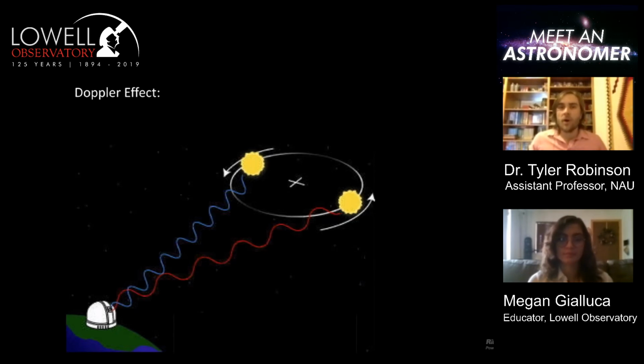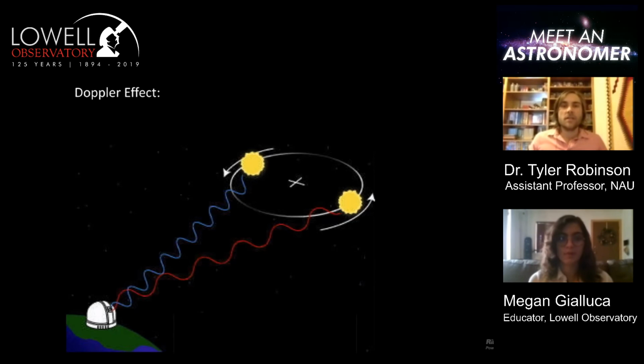Those of us here on Earth don't have much experience with the Doppler effect when it comes to light, but we've all probably encountered it when it comes to sound. When there is an ambulance or a police car coming towards you with the sirens on, you hear it at a higher frequency or higher pitch when it's coming towards you than when it's going away from you. Or if there's a train coming towards you and the train is blaring its horn, it sounds at a higher pitch or higher frequency when it's coming towards you than when it's going away from you. Light does the exact same thing. It's just very difficult or impossible really to detect with our eyes.